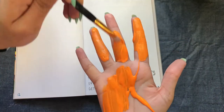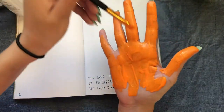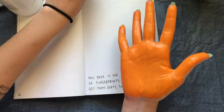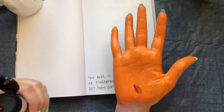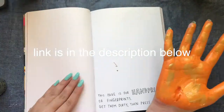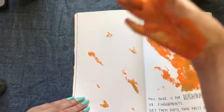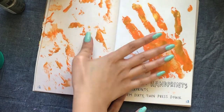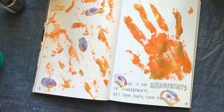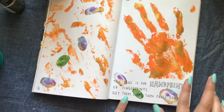I don't usually crack the spine of new books since I don't like to destroy them, but who cares — this book is meant to be destroyed. Cracking the spine was actually pretty stress relieving and killed most of my boredom. Then I took a random page which says it's for handprints or fingerprints, so I got them dirty. It was like going back to childhood and reliving those memories. I'd definitely recommend buying this book on Amazon — it's a great stress reliever and you don't even have to be an artist.